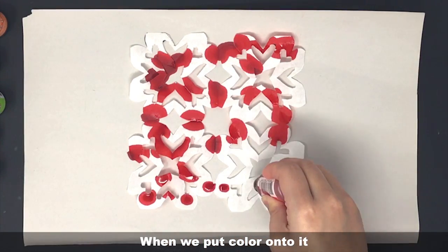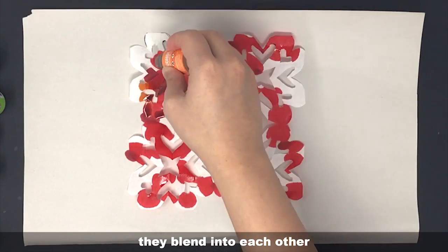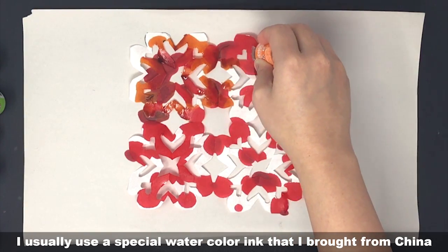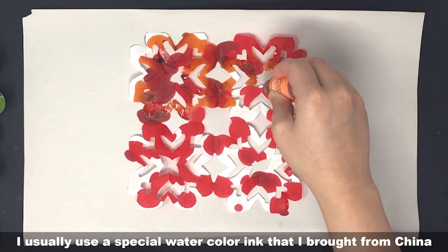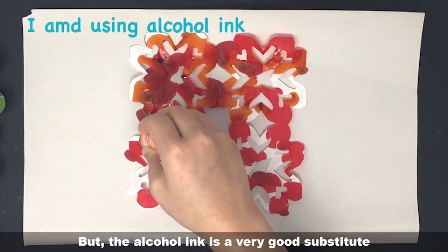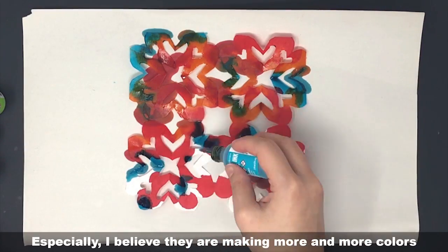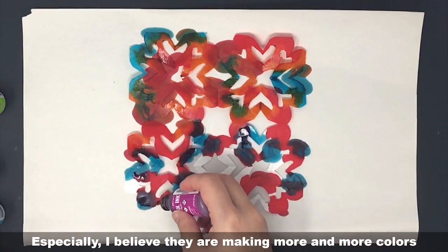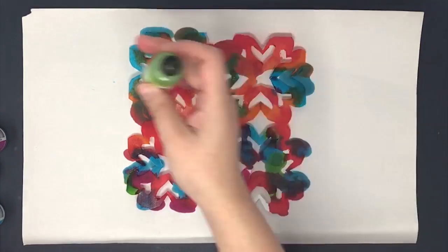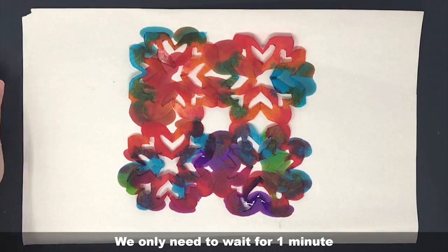When we put color onto it, you will see your color is blooming and they blend into each other and make a new color. I usually use a special watercolor ink that I brought from China. They look like this, very cartoon looking. But the alcohol ink is a very good substitute. Especially, I believe they are making more and more colors. Plus, the alcohol ink dries quickly. We only need to wait for 1 minute.